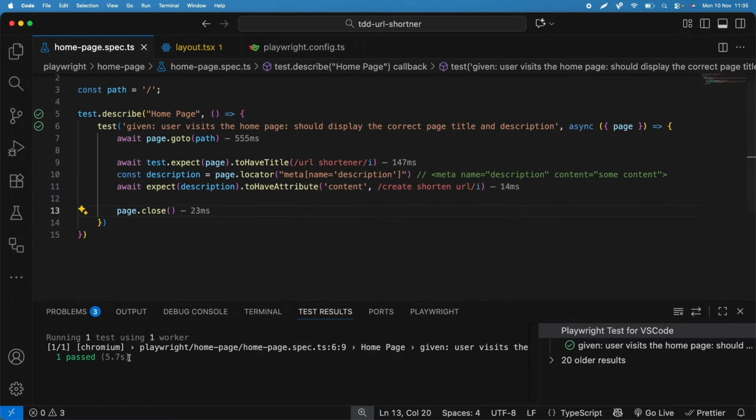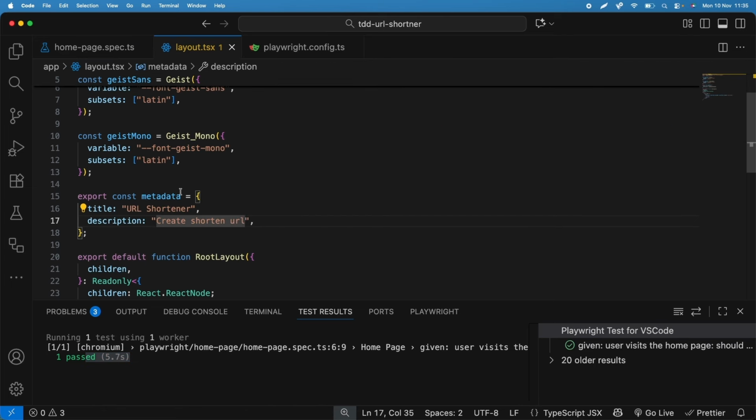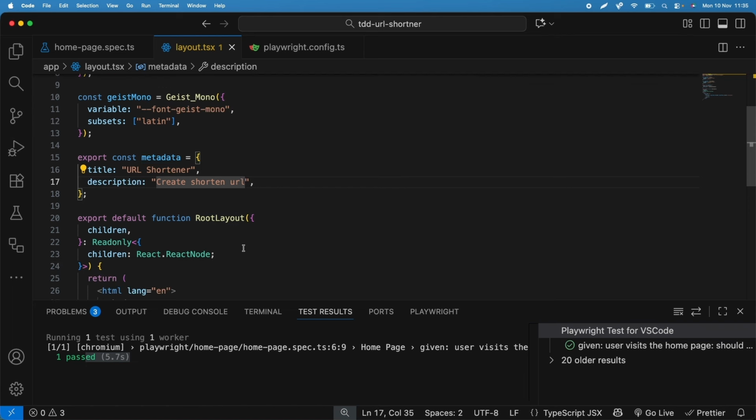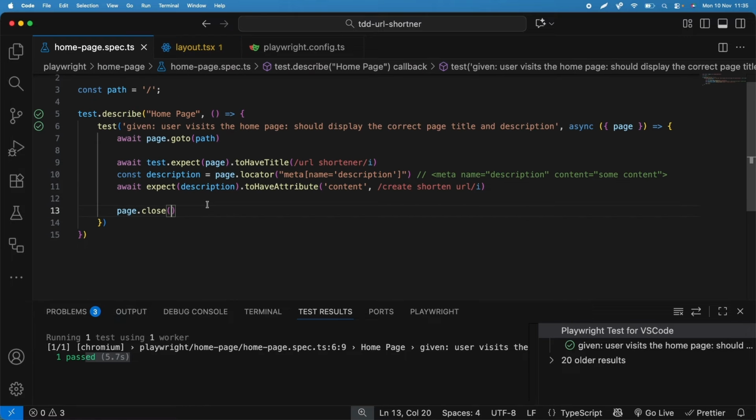So now we see our tests are passing, which is very good. And you see that this is the pattern of test-driven development. You go on and write your test, it's going to fail, and then you're going to write the code which makes your test pass. We're going to be doing this pattern throughout this course. Cool. So let's continue writing out more tests.